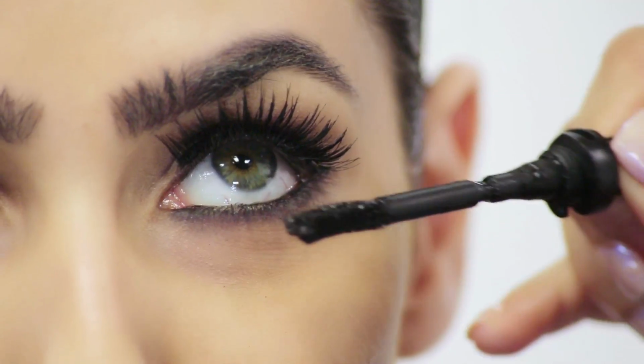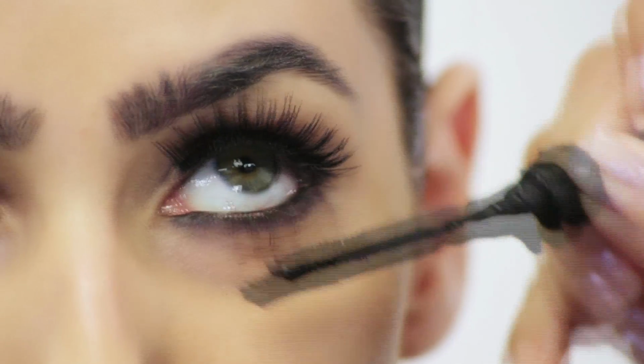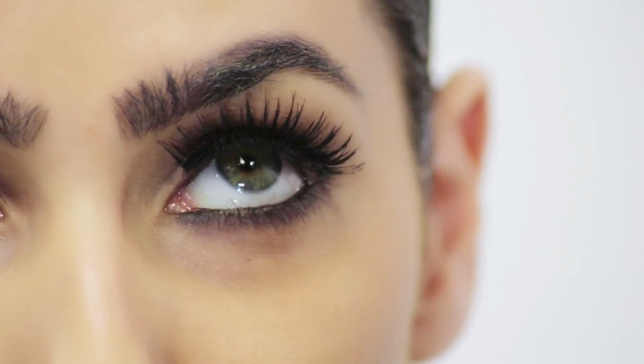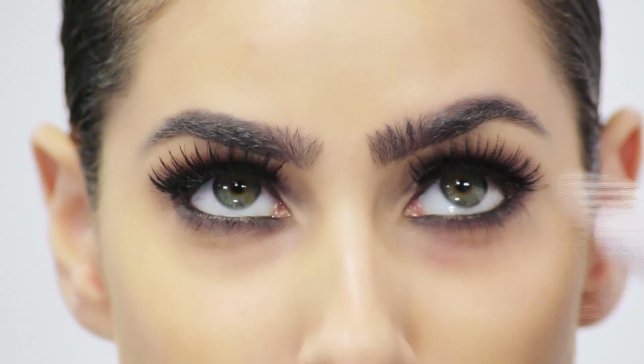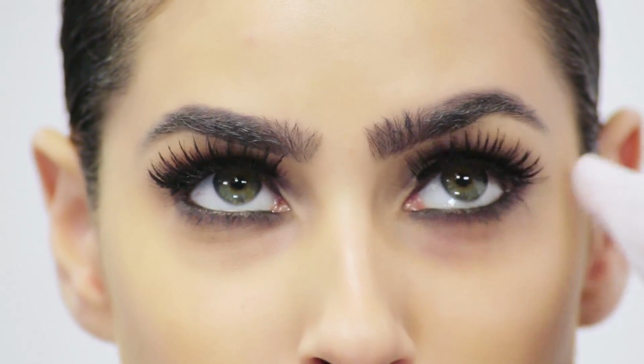Now I'm going to grab the same brush, squeeze it together, and apply it on her bottom lashes. You do not want to be shy when you're applying mascara for any Arab makeup. Next, I'm just going to grab a makeup remover wipe and clean away anything that may have fallen. Since we did apply a lot of shadow, some of that did fall.